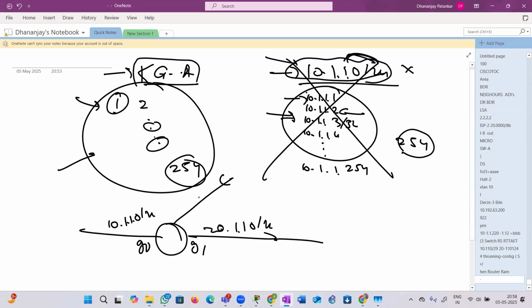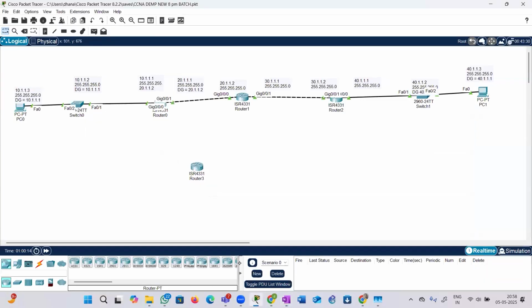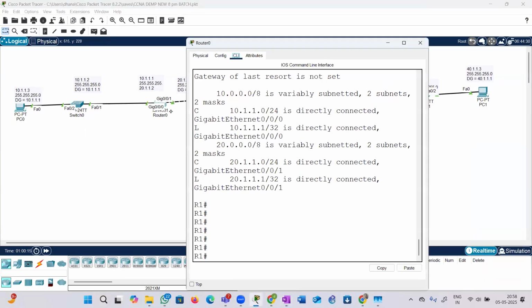This is gigabit 1. So if I get a packet from anywhere for 10 or something, I should forward from which port? Gigabit 0. But if I get a packet whose destination is 21 or something, I should forward from which of my ports? Gigabit 1. Correct? That's what the router is telling. Okay, no problem.